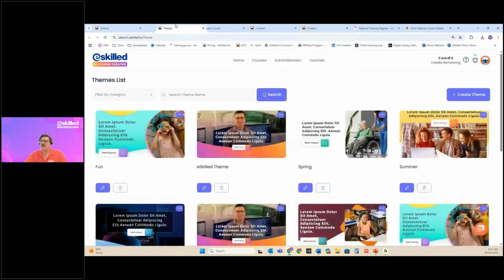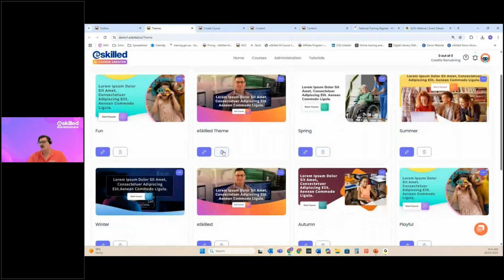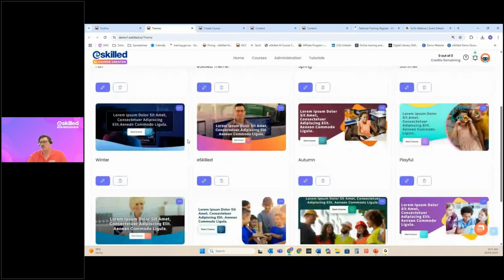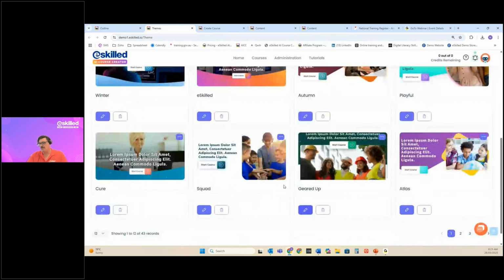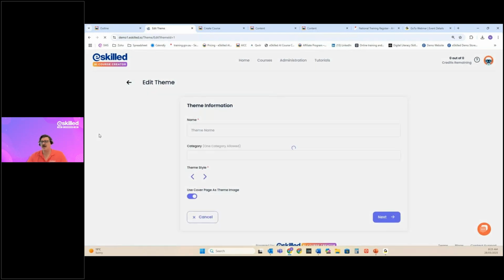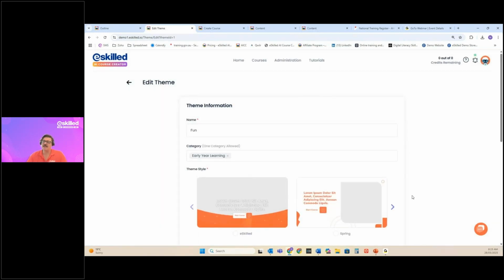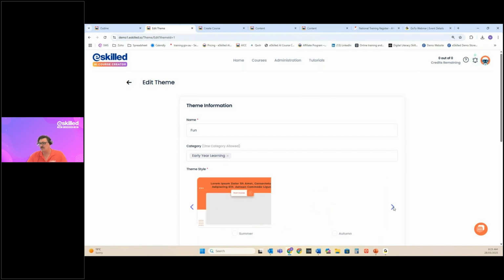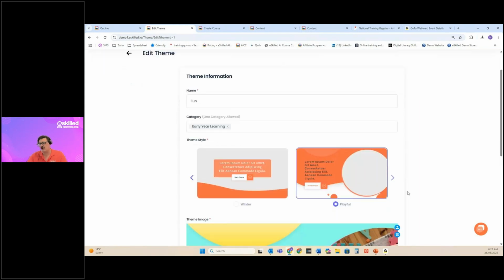Now, while we're waiting for that to generate, I wanted to quickly go into the themes. So we can create a theme from scratch, or I'm just going to jump into one just to show you what's possible here. Go into fun. You can see here it has 6 different theme styles that you can choose from.